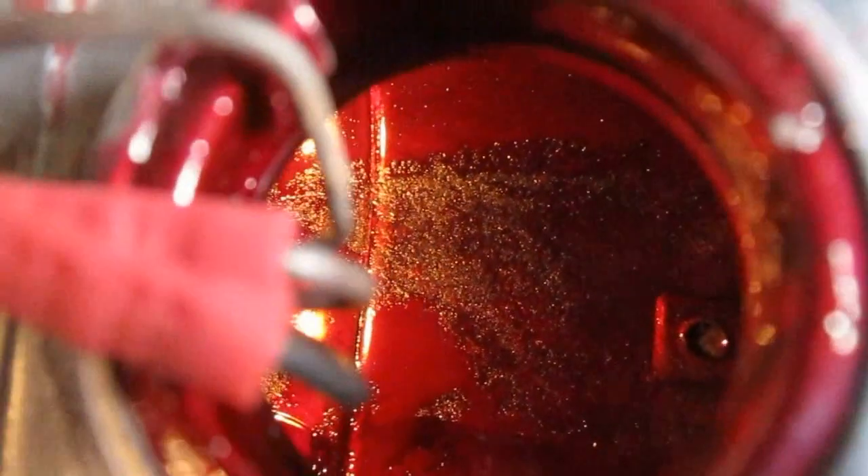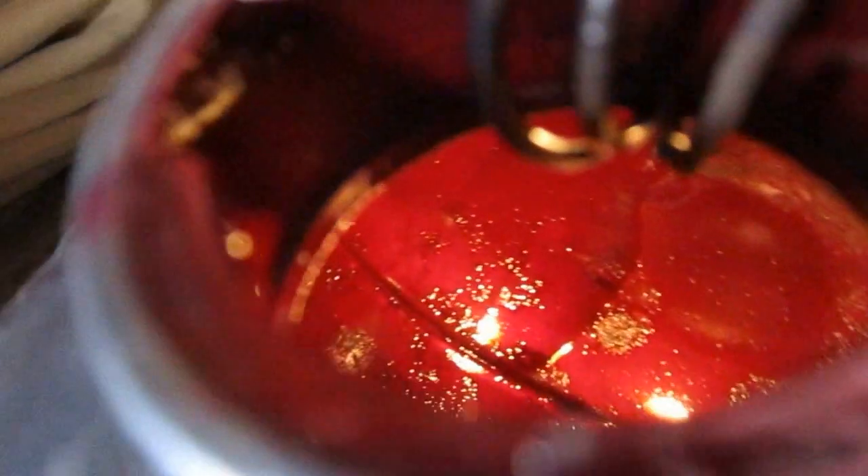It's the next day, so this Red Coat fuel tank liner has had overnight to dry. They say it's dry when it doesn't put off an odor anymore. I blew it out with compressed air and let it sit for a while, and there's no odor to it — so I'm going to put a second coat on.